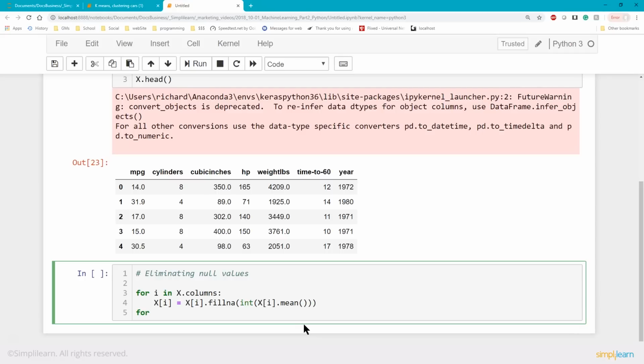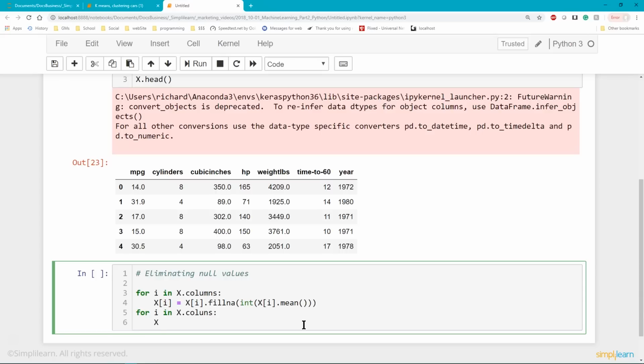And then what we also want to do is double check. A lot of times you do this first part first to double check, then you do the fill, and then you do it again just to make sure you did it right. So we're going to go through and test for missing data. One of the ways you can do that is simply to take our x of i column and say isnull. It's going to return any place there's a null value. It goes through all the rows of each column with isnull, and then we want to sum that. So isnull is a pandas command, and so is sum.